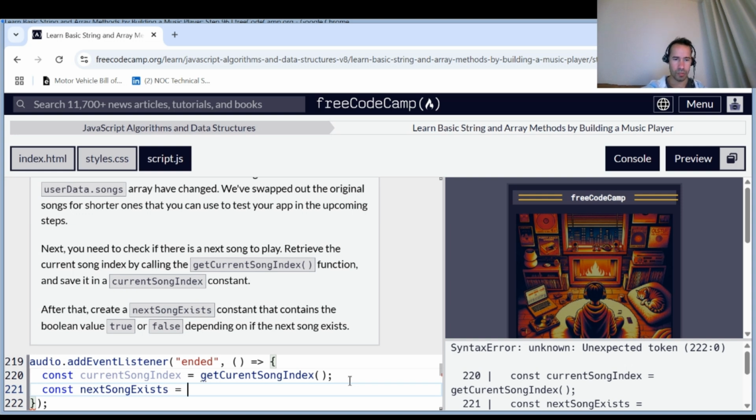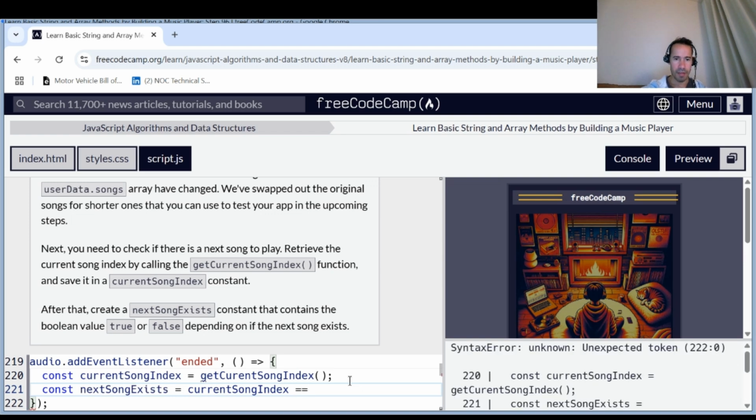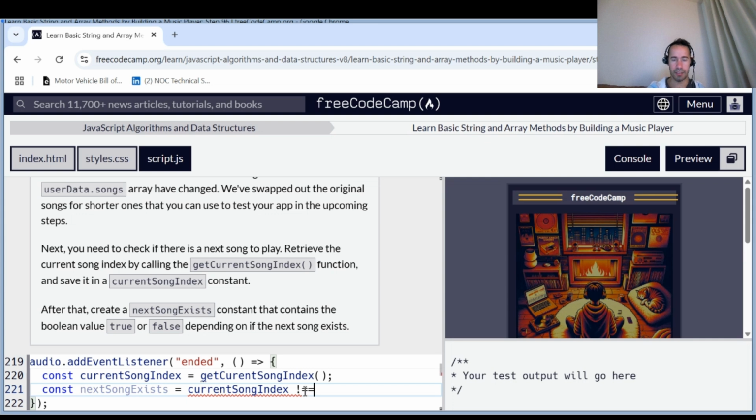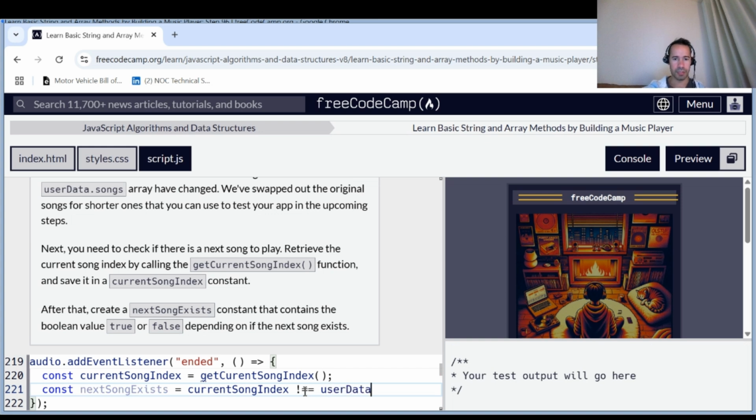Okay, so if the current index, the song index, contains true or false depending on whether the next song exists, so it's not the last song in user data dot songs, the last song.